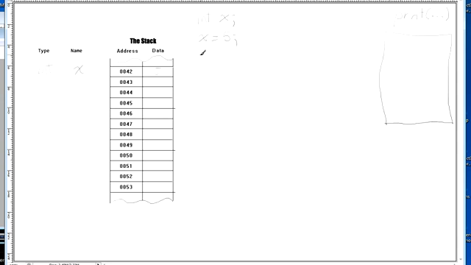Let's try something else here. Let's try printing out the value of x. So how does this work? Well, again, the compiler says we're going to need to be retrieving the value of x. So x is at 0042. It retrieves the value of 0042, which is 5, and then it passes that value to the print function. The print function executes, and a 5 is displayed on the screen. So far, so good. I hope I haven't lost anyone yet.